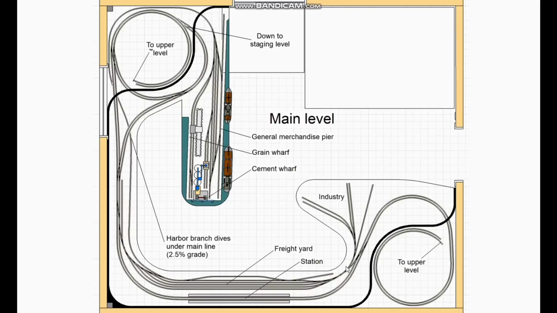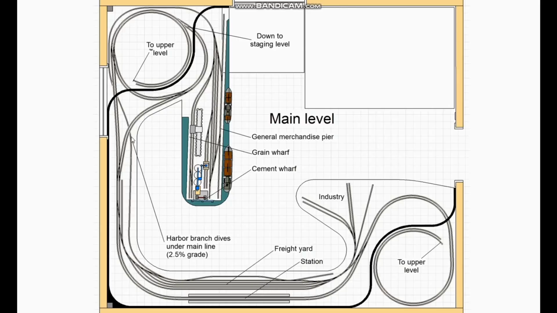Oh, the client asked me to use the Pico Code 55 range, and I noticed from my track libraries that it does include a single slip. So I thought we would use one of those. And apart from that one single slip, I've been using all their long radius turnouts on the main line and the medium radius in yards and on branch lines.